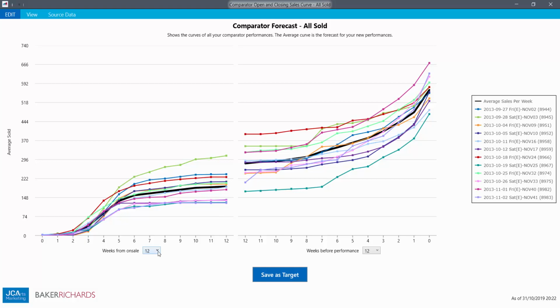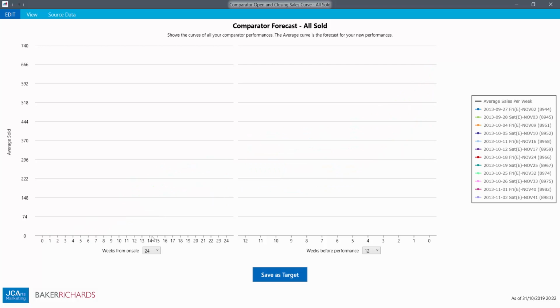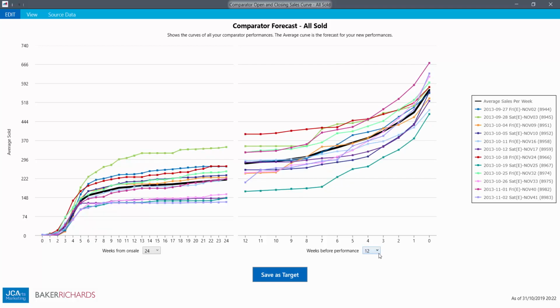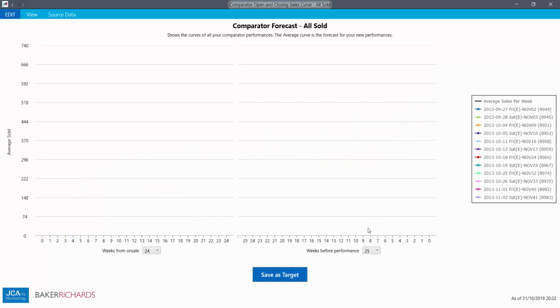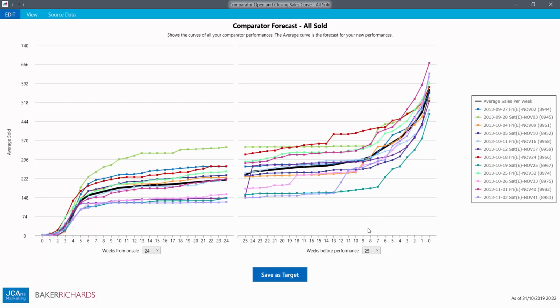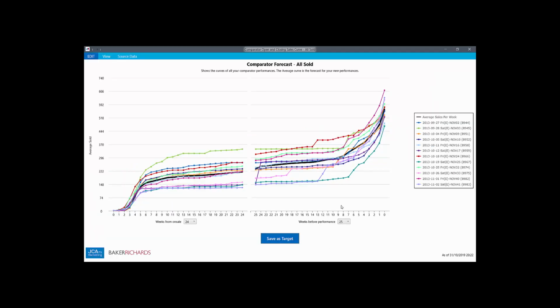When we're using this route through the module, we can also choose how many weeks we view on each side of the chart. We happen to know that both Confetti and November have long sales cycles, so let's choose to view more weeks. However many we choose, the forecasting module will always make forecasts for all the weeks of your upcoming sales cycle, filling in any gap in the middle.